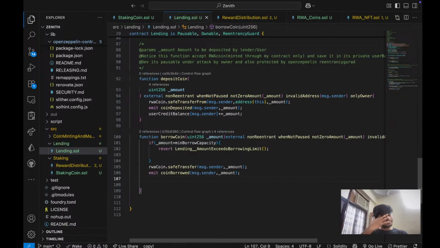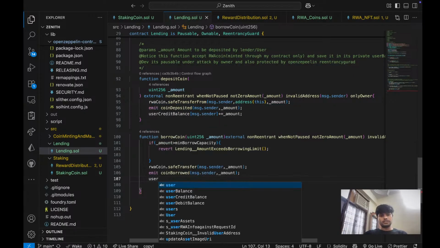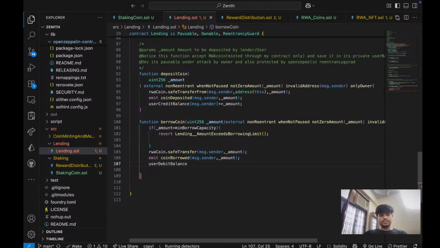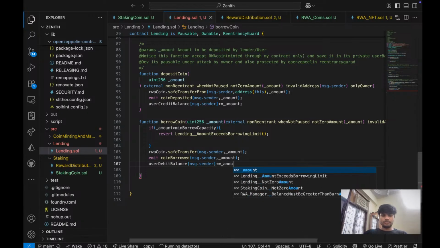And then add user debit balance message dot sender plus is equal to amount.